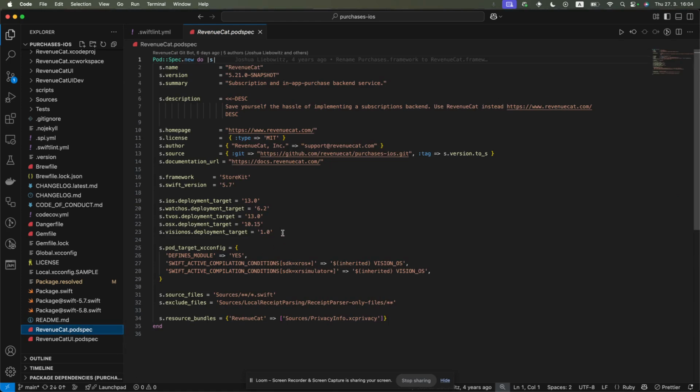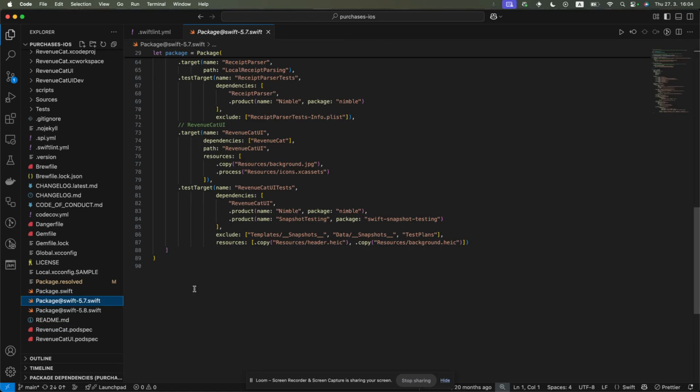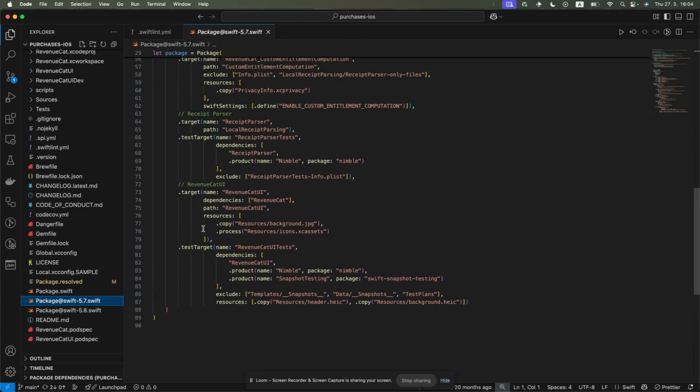Honestly, it's been years since I published a pod, so yeah. You can see that the minimum deployment target is indeed iOS 13. And another interesting thing is that they support Swift all the way back to 5.7.